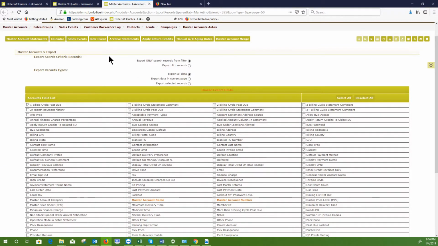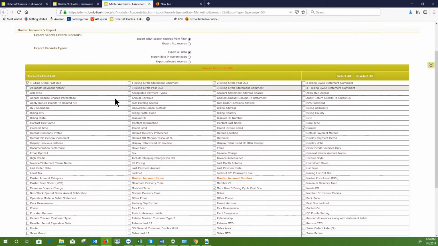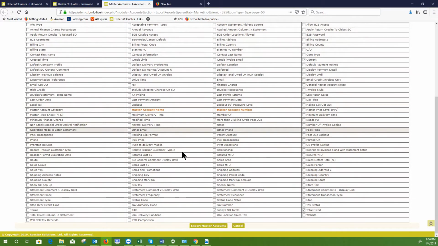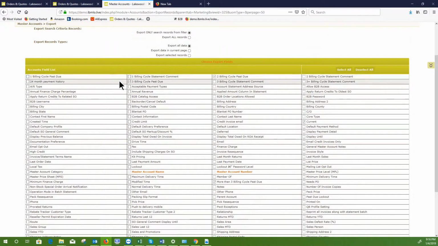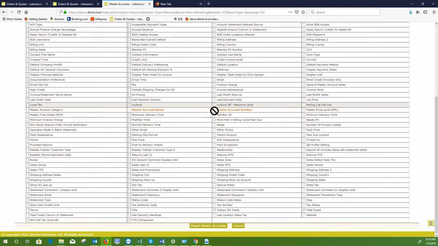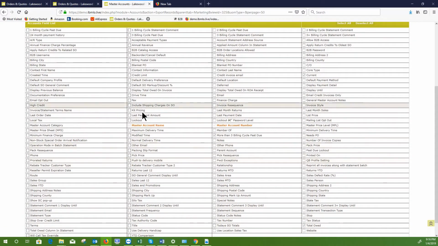Normally on export, you're going to want to leave default radios go. But one of the things we can say is, it's automatically going to check the fields to export that were listed in the filter. But say I don't want to see all those. I just want to see the ones that relate to me. So I just want a master account number. I don't want today's SO'd. I want a total load. And then these weren't in it, but I want to do the phone number.